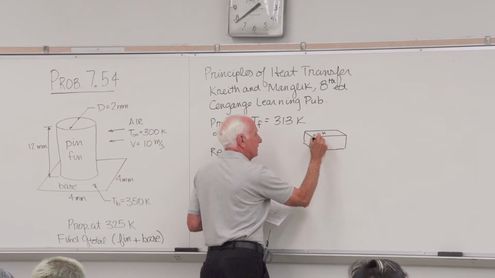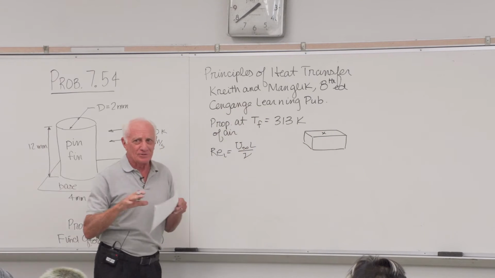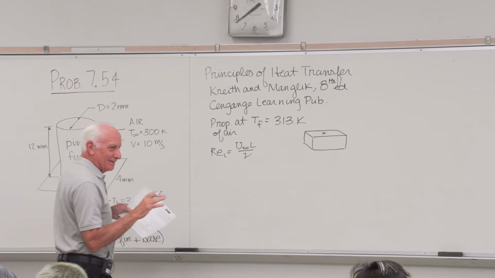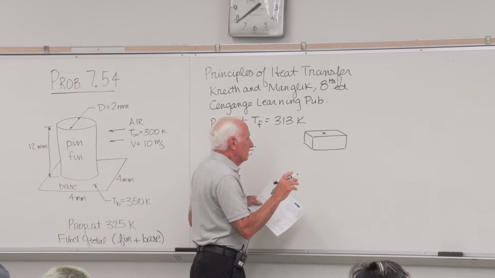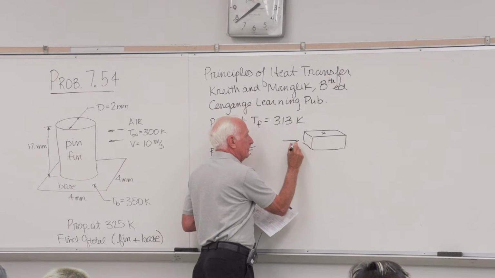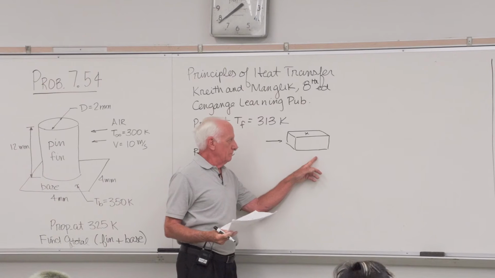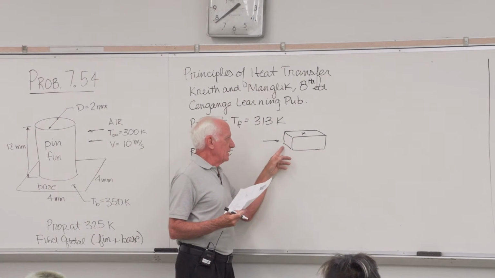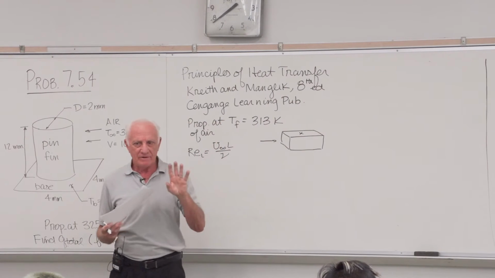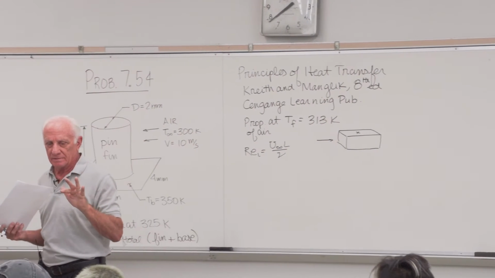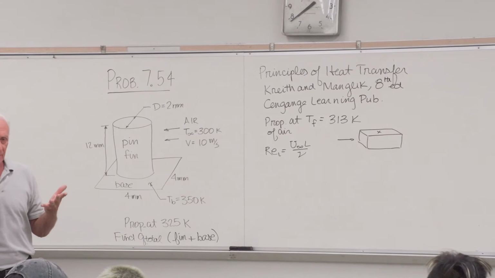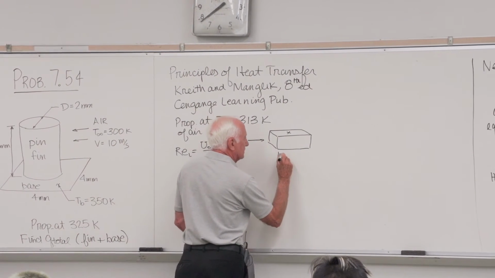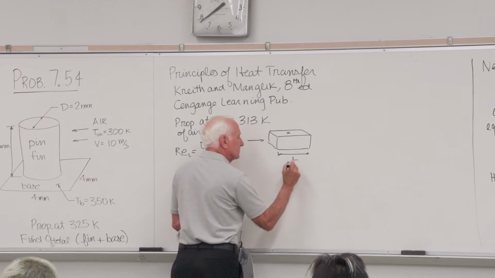The top is attached to the engine, so it's not exposed to air. Okay, so the top, forget it. It's attached to the engine block. We don't look at that. But here's the airflow. The airflow goes over the bottom, the back side, the front side, the left side, the right side. 5 areas. The front, the back, left, right, bottom. We're basing the Reynolds number on this length here, which happens to be 6/10 meters.